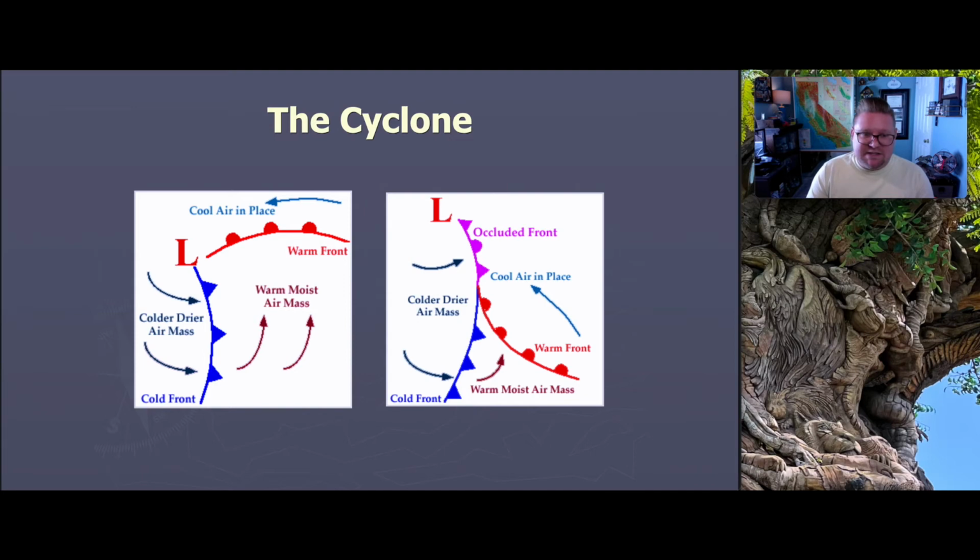What's nice about these is, again, they've got the lines. So as we can see on the left, we've got a cold front that is perpendicular to the page, and then horizontal to the page at the top is the warm front. We also have some great arrows showing the direction in which things are moving. As we can see, they are connected to a low pressure system, as mentioned before in other presentations.